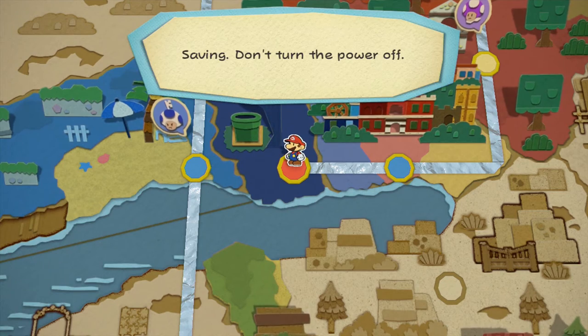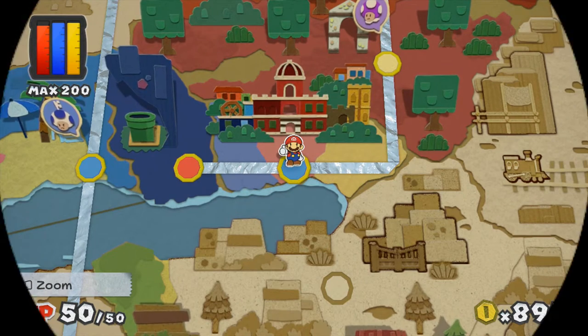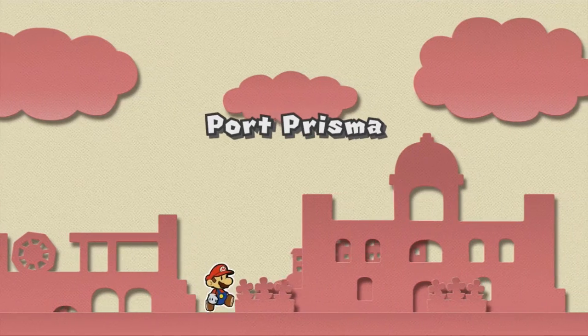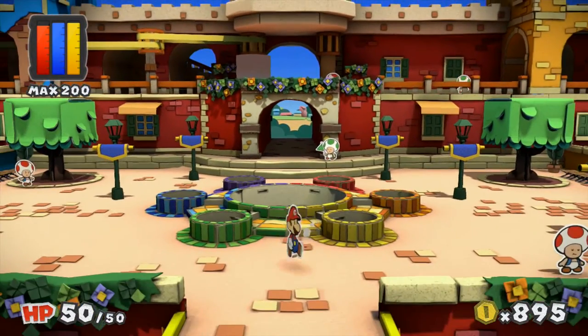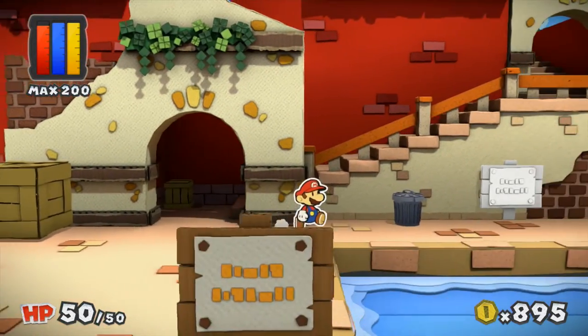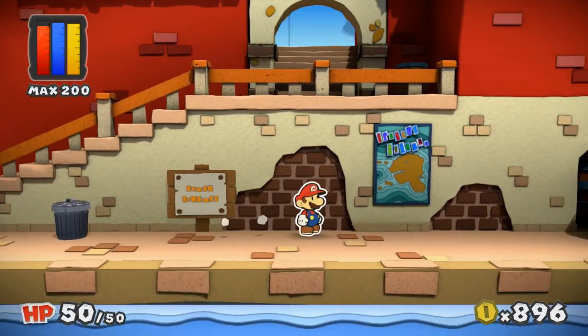I believe the plunger's in Port Prisma, probably outside of the Ringer's area. So let's go down this way. We gotta fix a few areas out here anyway. Let's see if the sign reads differently now. Yep, it does.